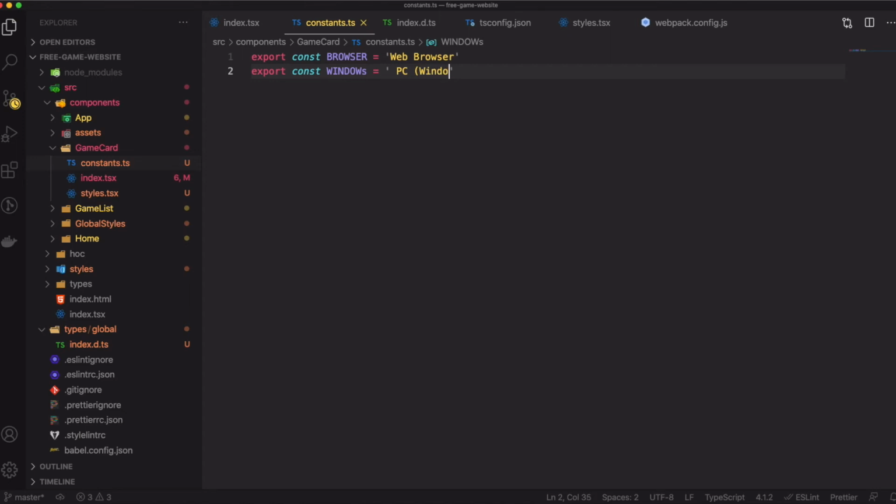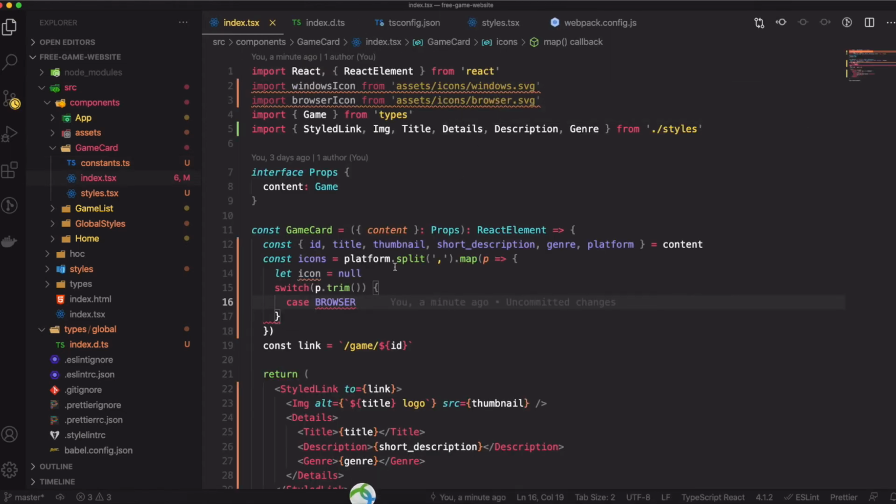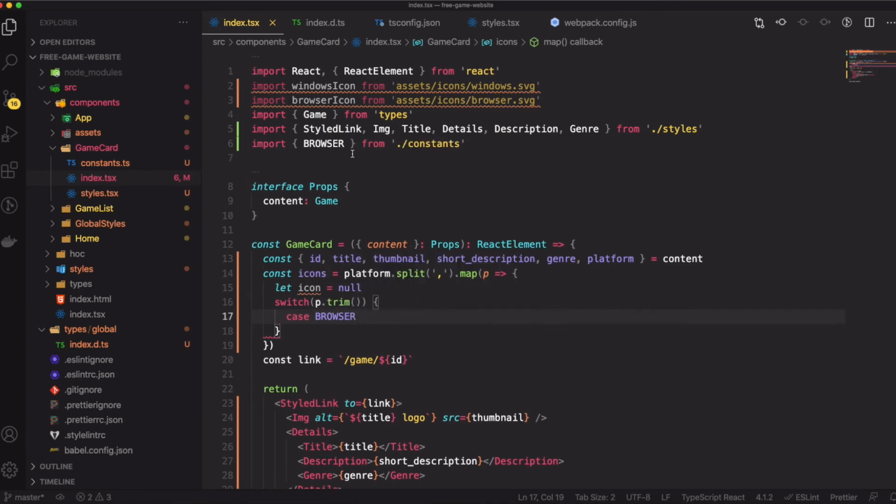Okay, I declare this variable. Close this and quick fix, do imports, and also gonna import the Windows as well.